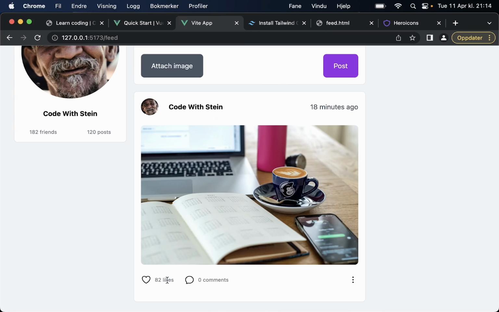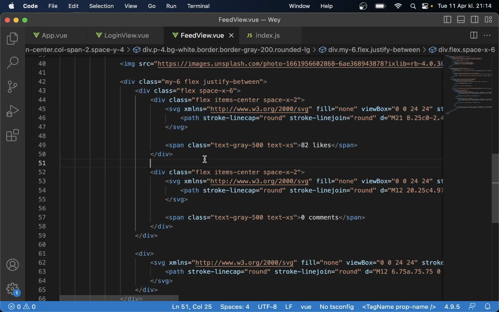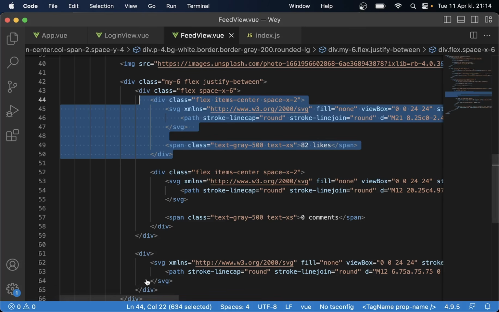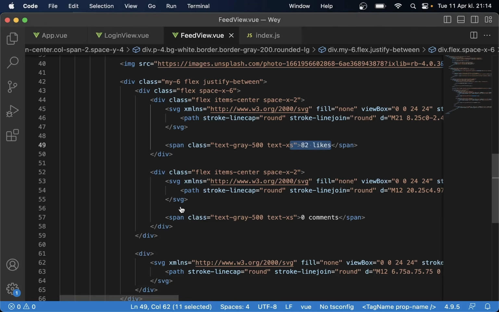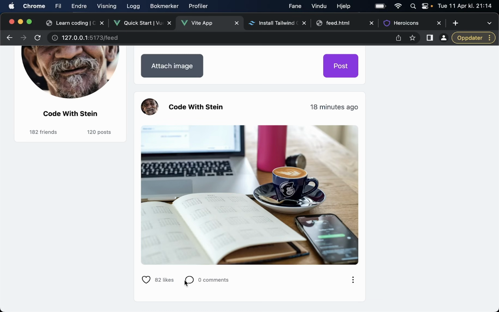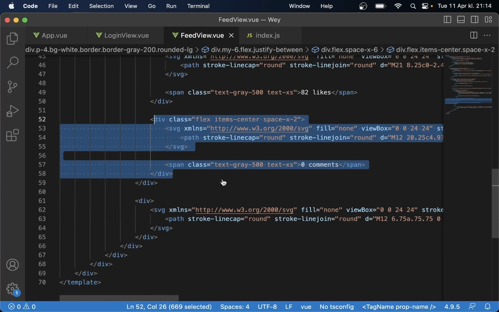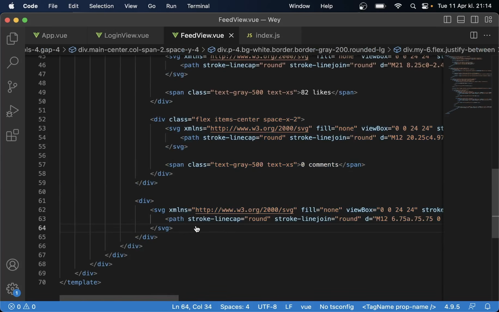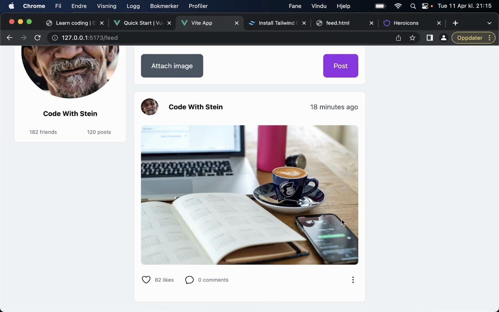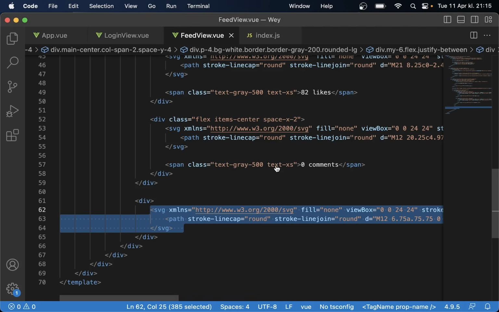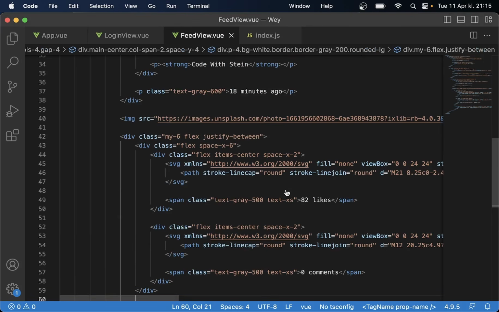Space x6 is between these two here, since we have one element, which is a hero icon, and then just a little helper text to tell that we have 82 likes for this image. Same thing for this one, an icon from hero icons, and the number of comments for this image. And then on the right side of this, we have a new div, and I just added an icon here. I'm going to come back to this later because I want to make it possible to click this to get a pop-up, so I can click report and similar. So that was that element.